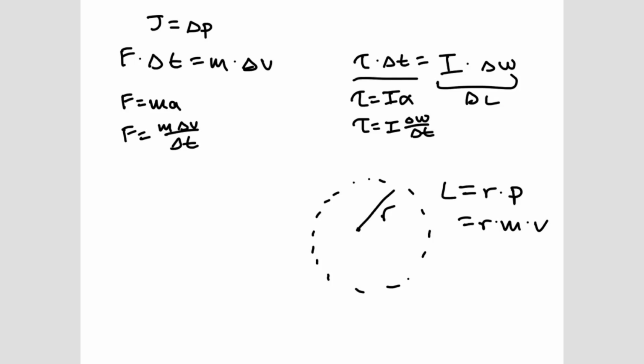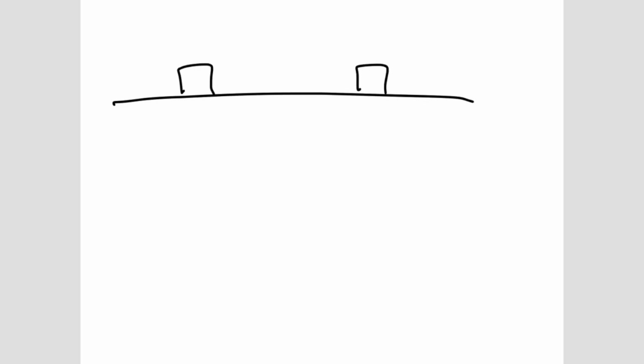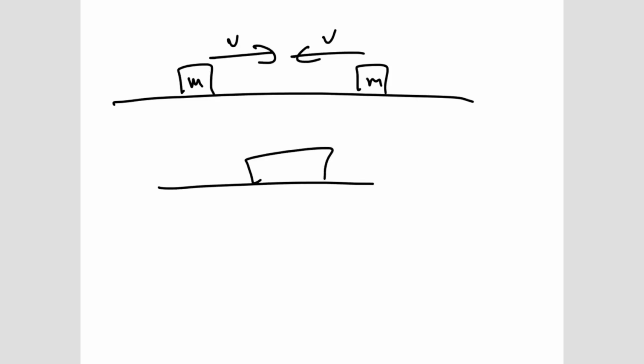Just as an example, if I have two disks, let's say one spinning clockwise at a certain angular velocity of omega, and the other spinning counterclockwise at omega. What's going to happen if I put the two disks onto each other and they stick together? Well, that means they spin with a combined angular velocity of 0. It's basically the equivalent of, let's say I have two of these, and we'll say they have the same mass. I forgot to say the disks are identical, but let's say they both have a mass m. If they're both rushing towards each other with the same velocity v, then they're eventually just going to collide at m and m, where v is just 0. Probably should add some v naughts there.